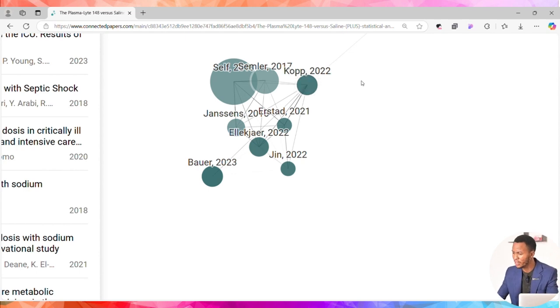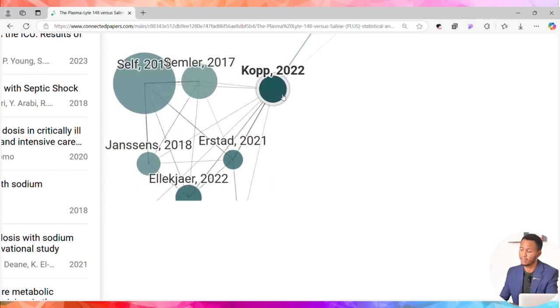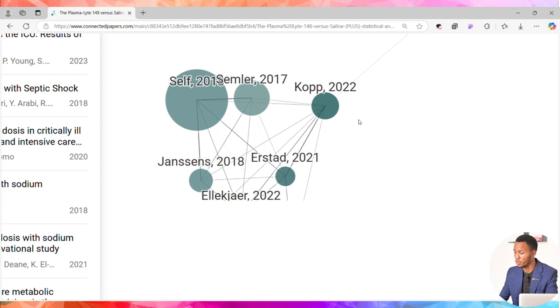Another thing that's important to take note of is the colors of this graph. The nodes that have a deeper color are recent. When you see a deep blue color like this, it means the paper is more recent. And when you see a lighter color, it means it's not that recent.